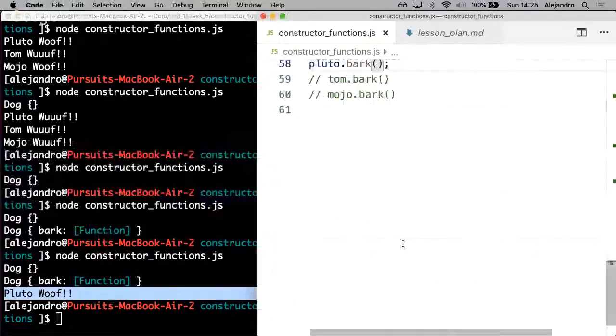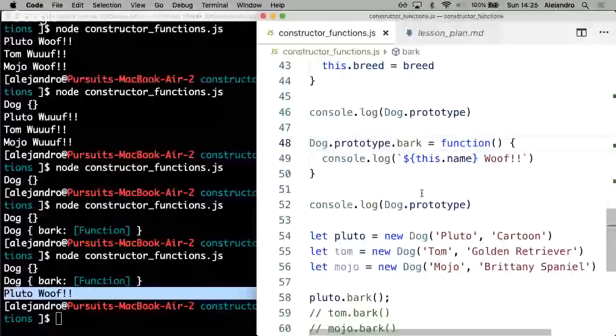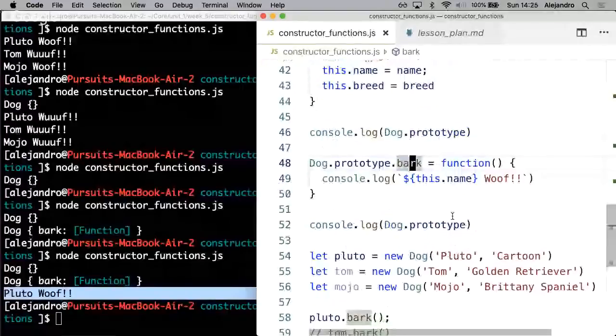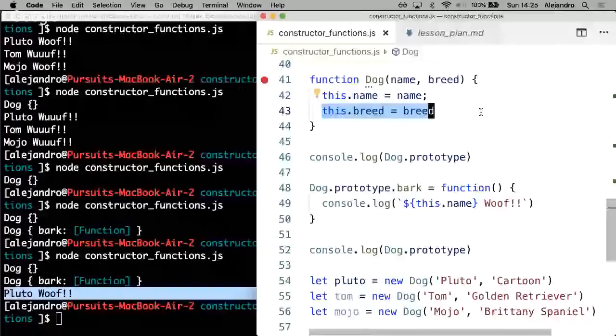Yeah. So here we have added the bark method to the dog. But you might be wondering, how is it that we're never saying here to have a key bark and still somehow able to access the bark method? Well, let's look at what console log Pluto gives us.